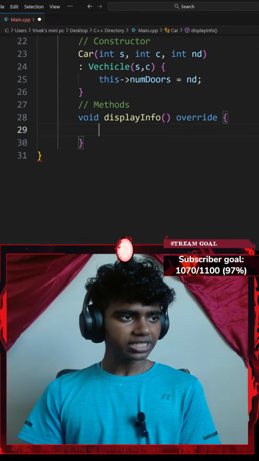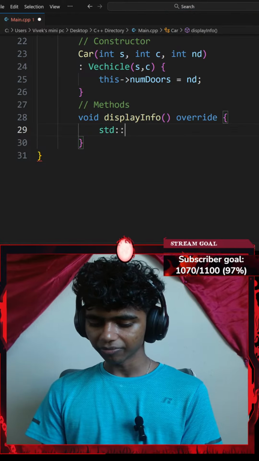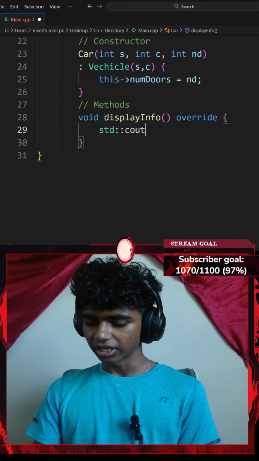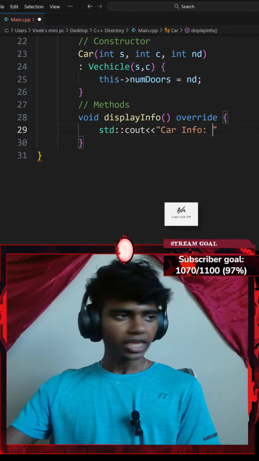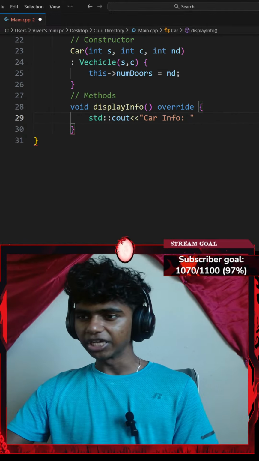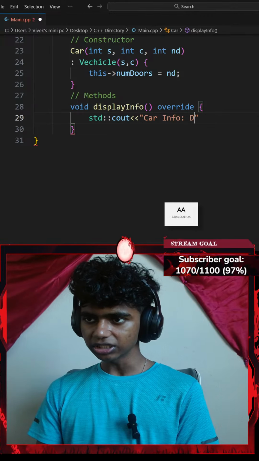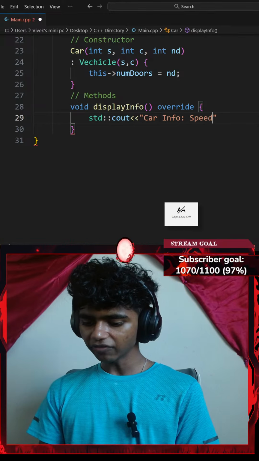This is going to be saying something like car info, so I'll go with a standard console output with an insertion operator which says car info. Okay, and then I gotta go with speed.